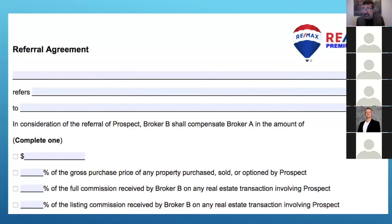This is not written in stone. You can try to explain to whoever you are receiving a referral from or giving a referral to. But again, at the end of the day, it's going to be a decision that you both are going to make. So if the person found the buyer and he referred them to me, then he's going to get 25% because he's responsible only for one part. I'm going to have to find the property, show the property, and take care of the paperwork. So I'm going to work a lot more than he's going to work. So then he's going to get 25 and I'm going to get 75. That's what I'm going to try to do.